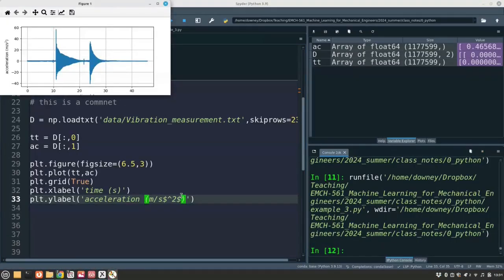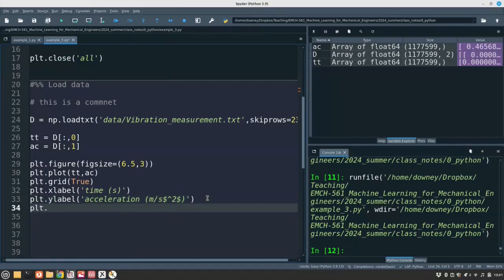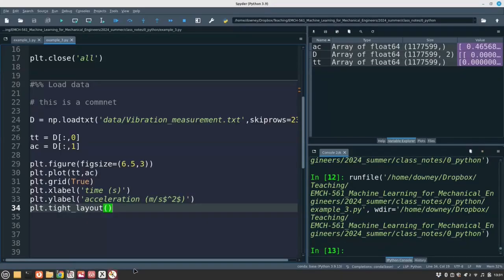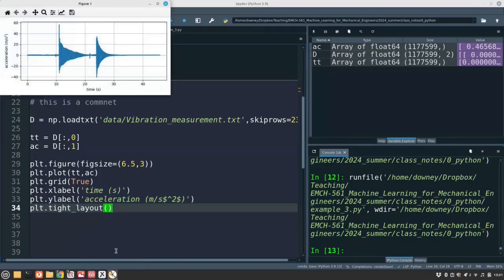There you go. plt.tight_layout. And there's my data, right? So this is the data that comes in.